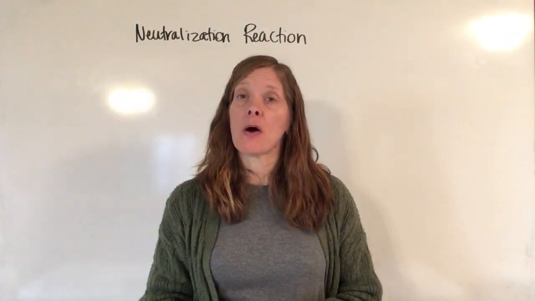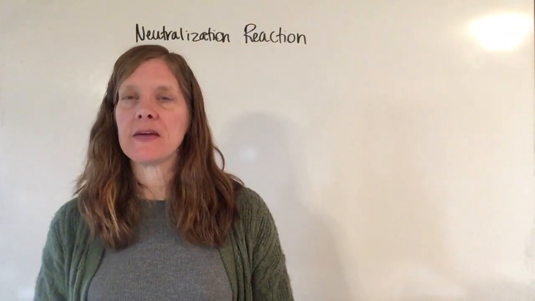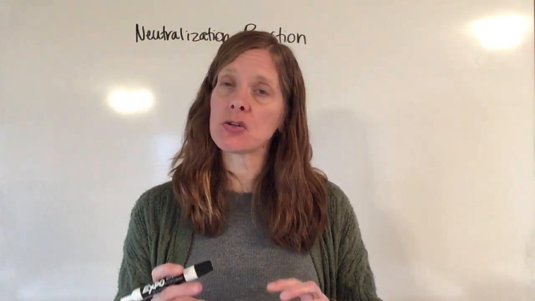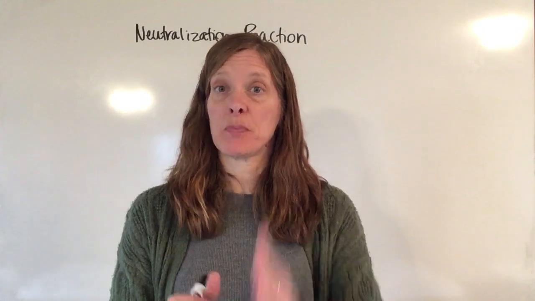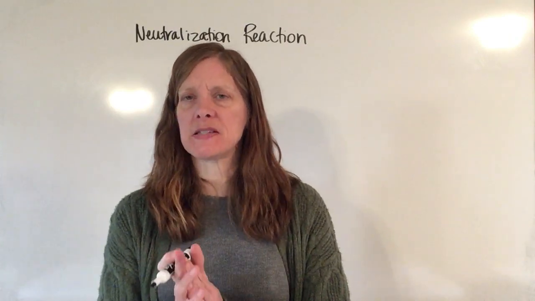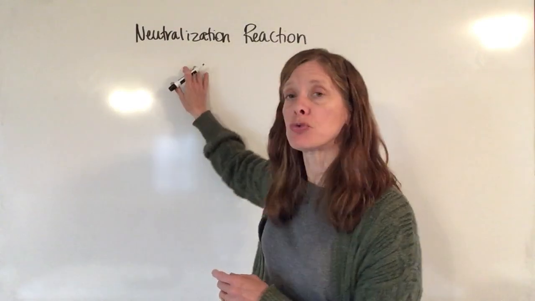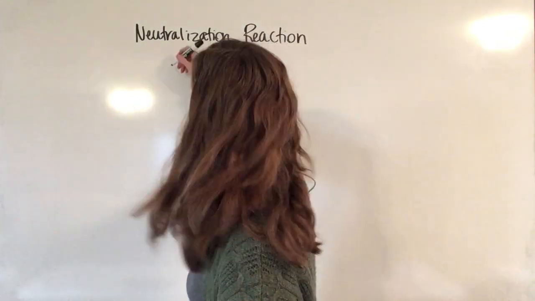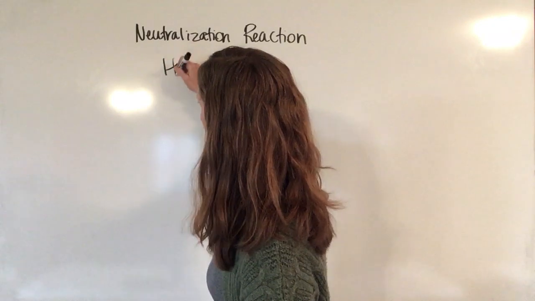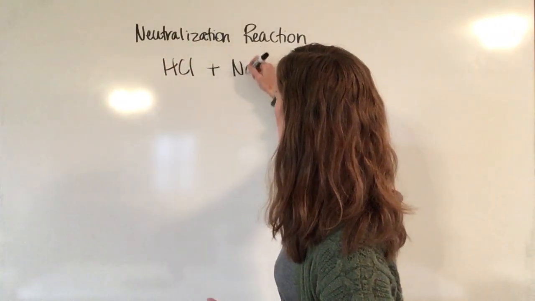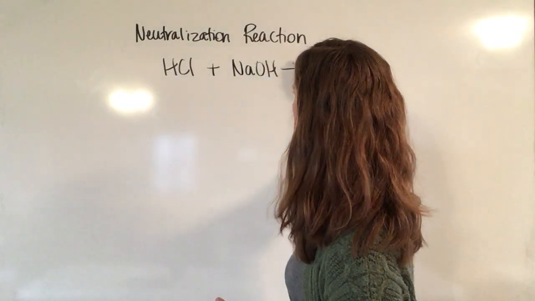You saw in the video that you watched yesterday that if you dump a strong acid and a strong base together, it actually makes a solution that has a pH of 7. It actually becomes neutral. And so whenever you mix an acid and a base together, you have what's called a neutralization reaction. And so what that looks like, the example that he gave you in the video, was he took hydrochloric acid and he mixed that with sodium hydroxide.